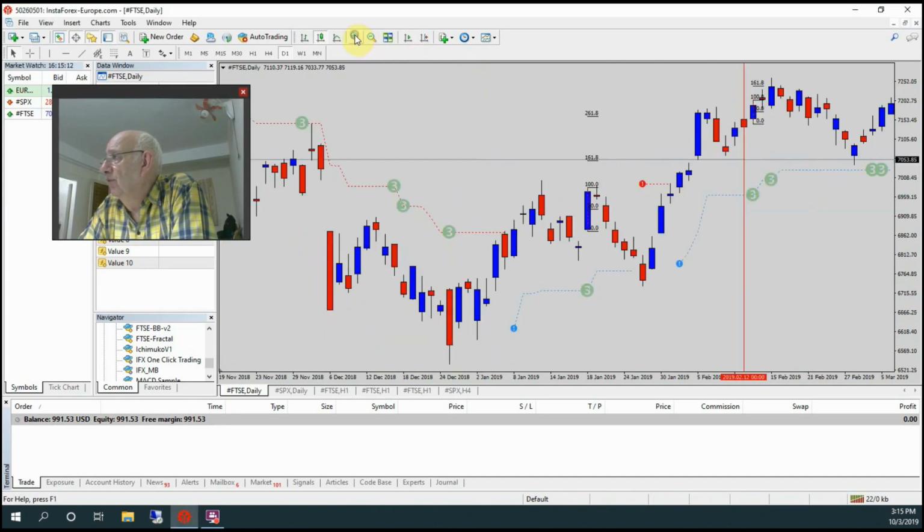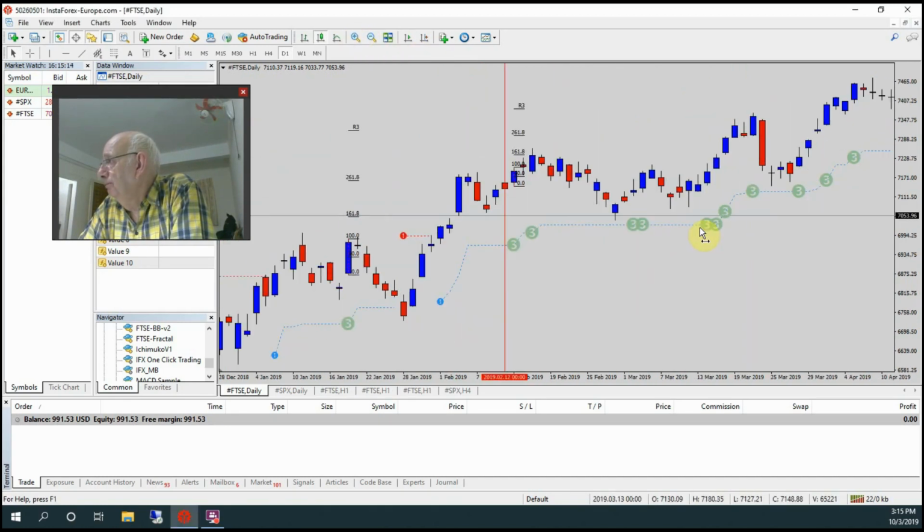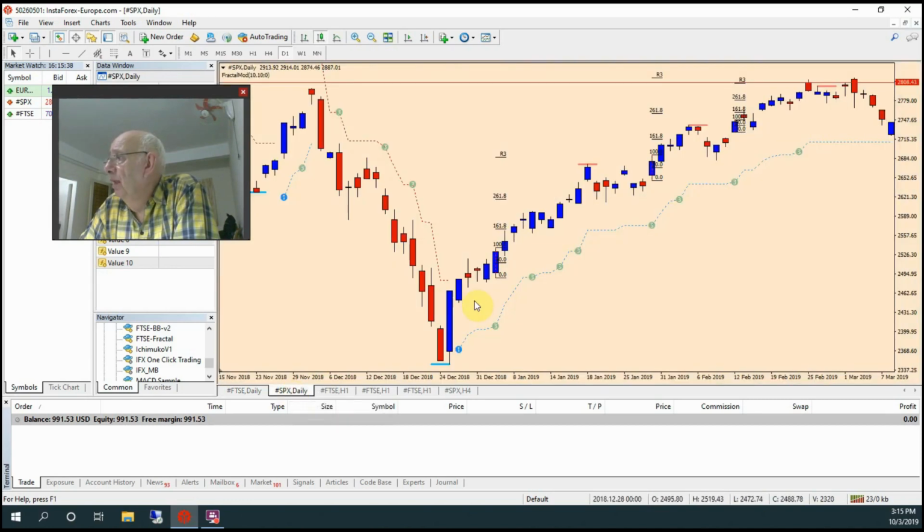Let's just go and enlarge that. Right, you can see the close was just below the 161, so we couldn't lock our profits in for the trade. It entered, it came back and stopped us out on the loss over there. Now, for the FTSE, that means we have had two losing trades in a row for the beginning of the year. Not too nice.